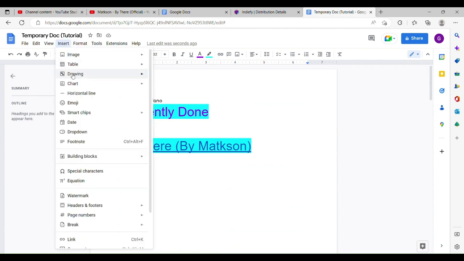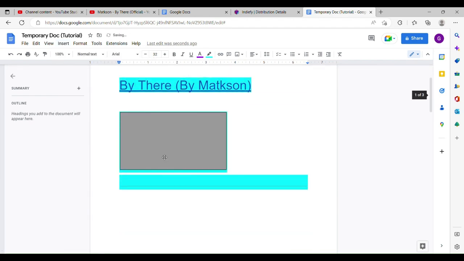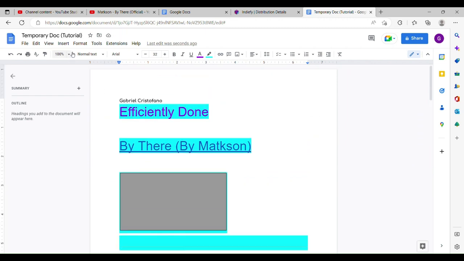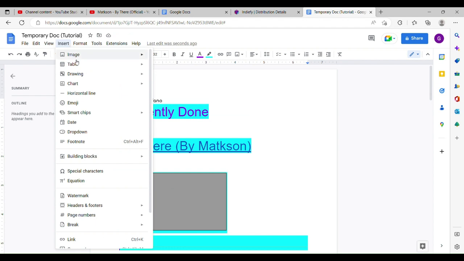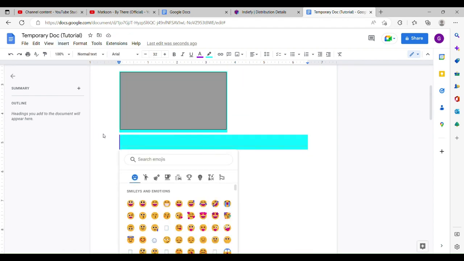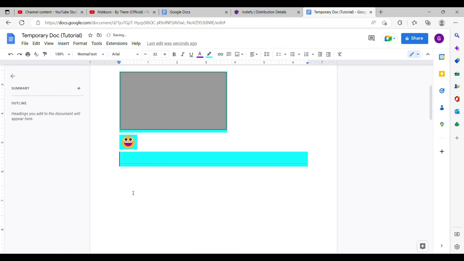We have insert chart, which could be bar chart, column chart, line chart, or pie chart. Horizontal line does this line right here. If only I could stop the highlighting. And then emoji is going to do this right here.